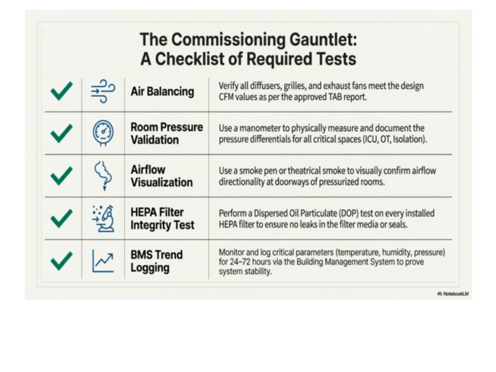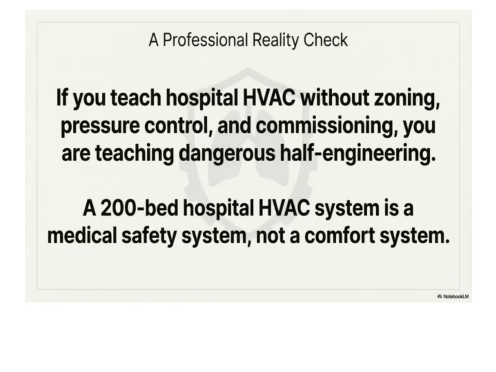When it comes to hospital HVAC systems, operating without proper zoning is simply unsafe engineering. Zoning ensures that different areas of the hospital maintain appropriate air quality and pressure, which is critical for patient safety and infection control. Pressure control, in particular, is non-negotiable. It's not just a technical detail, it's a fundamental safety barrier that protects patients from airborne contaminants and helps maintain a sterile environment. Commissioning should never be viewed as an afterthought or a final step. It's an integral part of the design process.